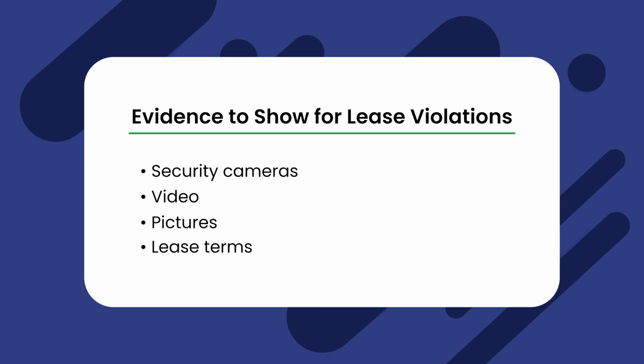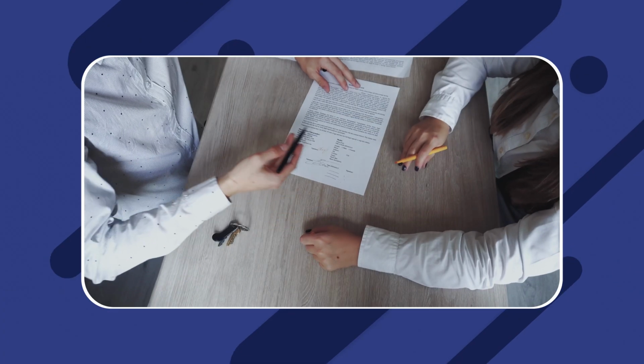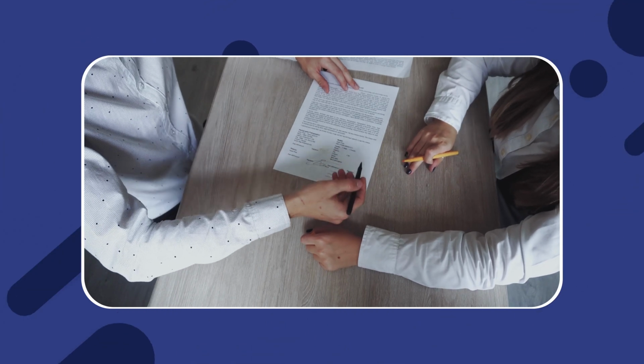And lease terms. Once again, show the court which term they violated in their lease agreement. Don't worry if it doesn't have every single term spelled out in your rental agreement. If the violation is bad enough, it might not be needed to have it written. As a good practice though, start adding all of the potential reasons to evict a tenant into your agreement.